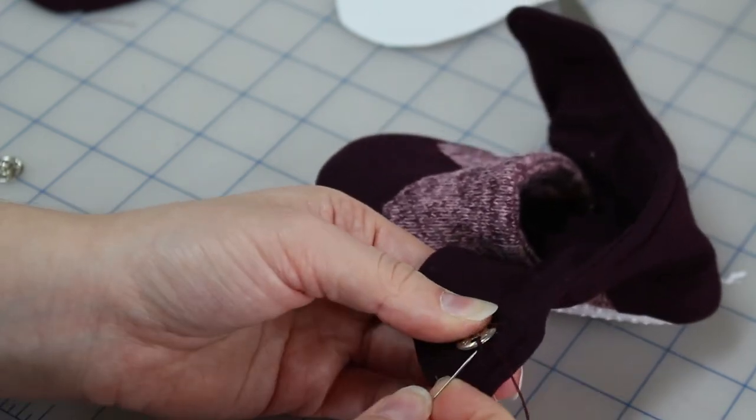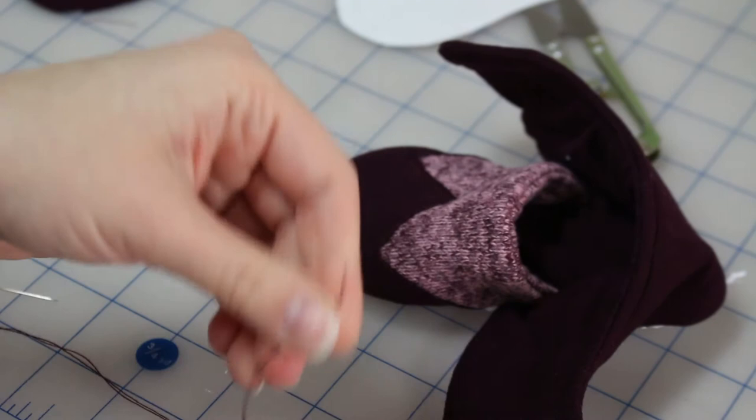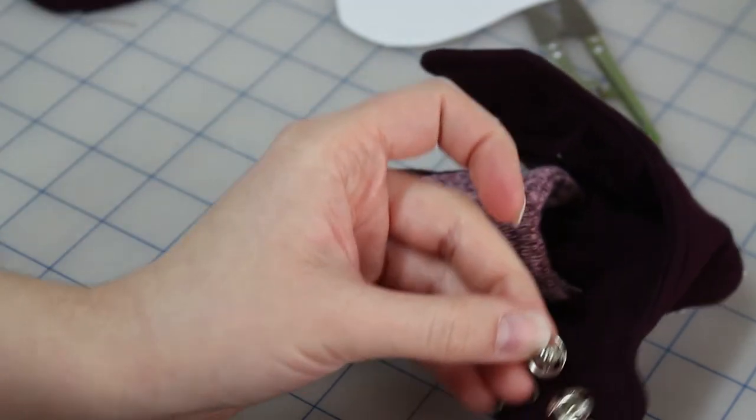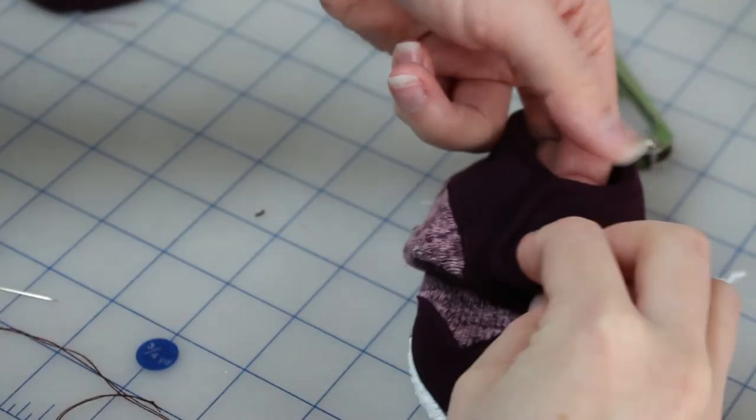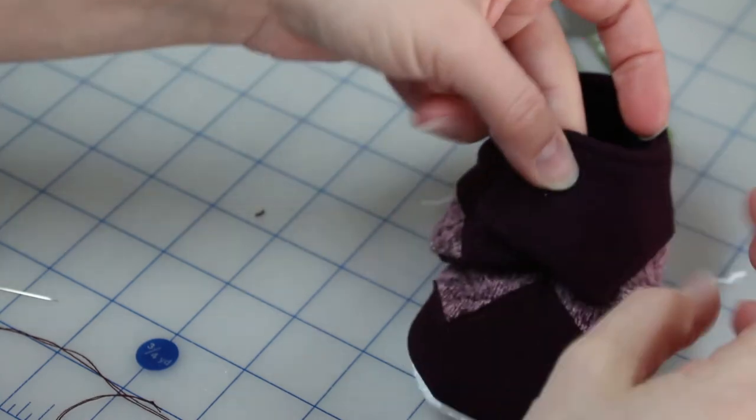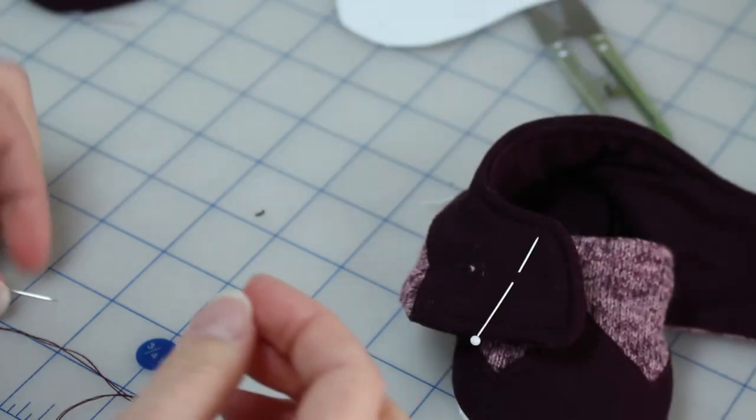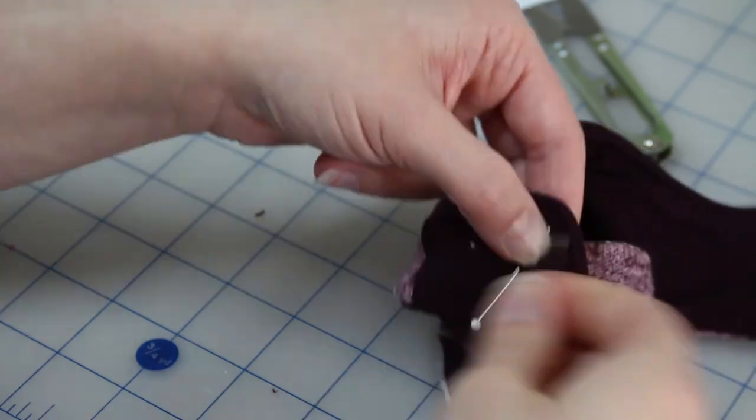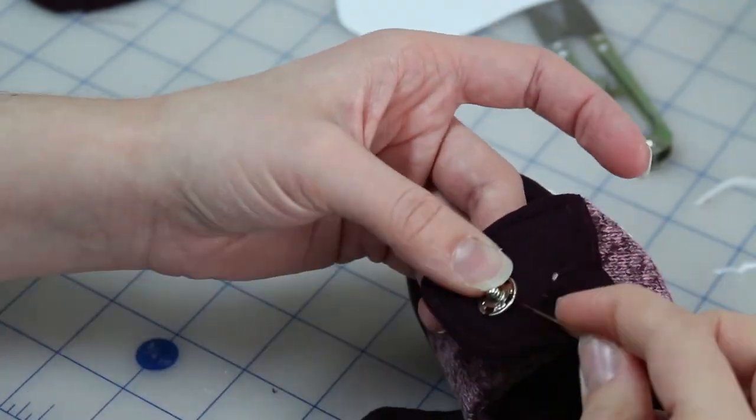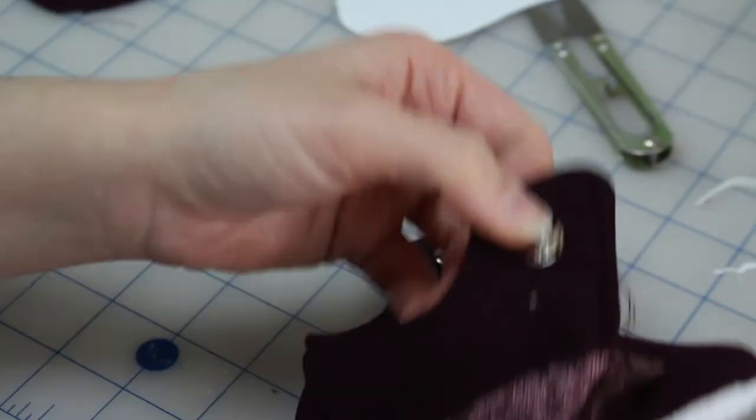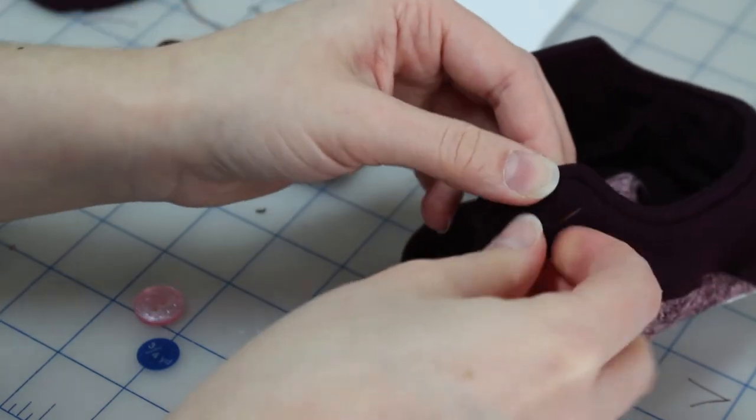Third time go through my fabric and I'm going to go through that spot a couple times just to lock in my knot, okay, and then I can cut that off. Now I'm going to do the same to the other side, make sure I get the matching part of the snap. So this is going on top, so I'm going to put a little pin where my top snap matches so I can get this one in the right spot.